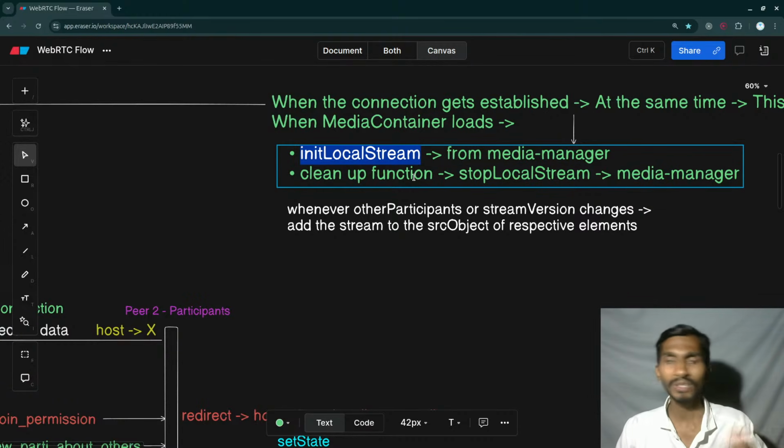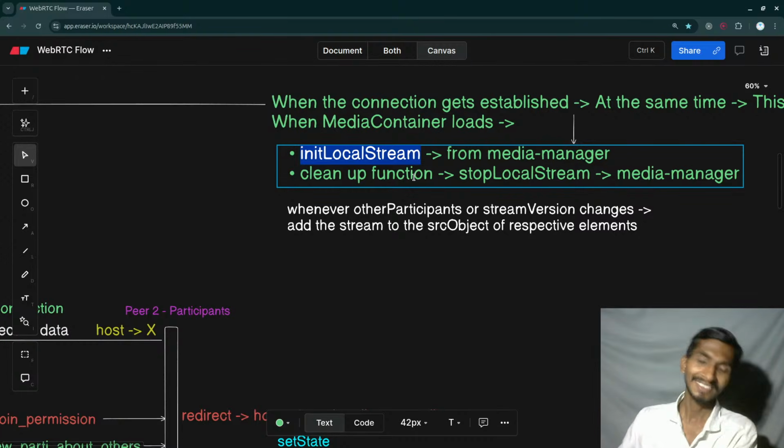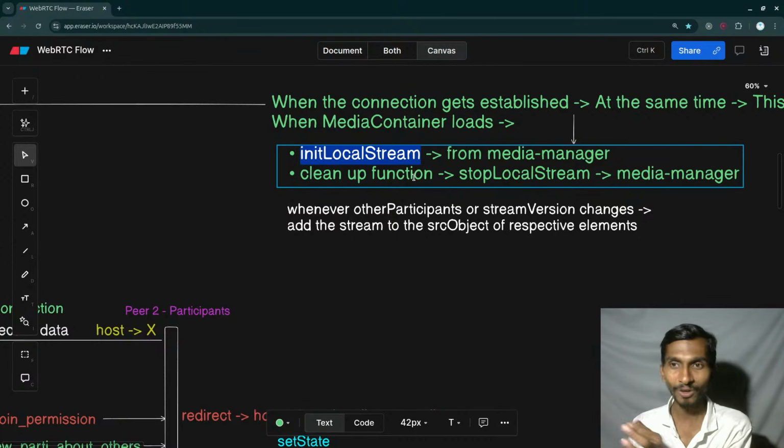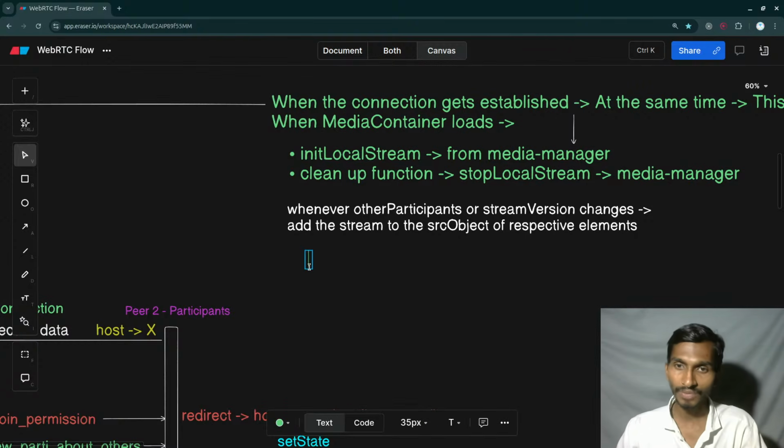How do you get the local stream? There is a method called navigator.mediaDevices.getUserMedia, something like this. You can search on Google. By the way, when you work in VS Code, you get the suggestions.